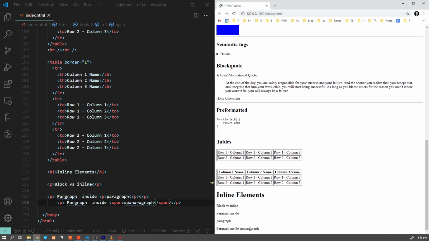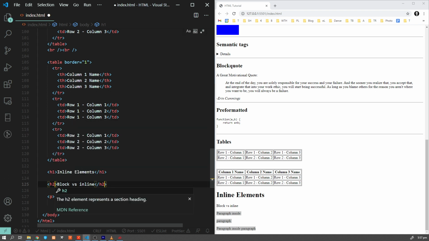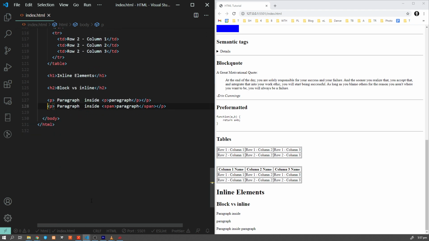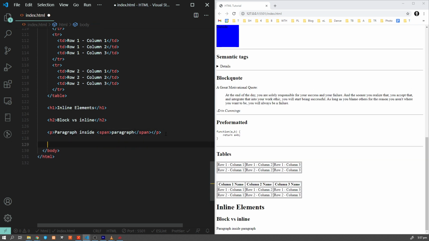Now, as you can see, this remains inline. So the inline elements, they are not starting with a new line. So this is the main difference. Okay, let me get rid of this one, as this is not valid HTML, and I don't want you to remember that. Okay, now let's move on to a little bit of typography.